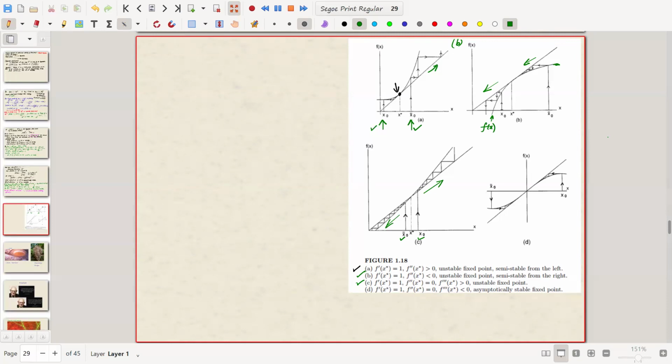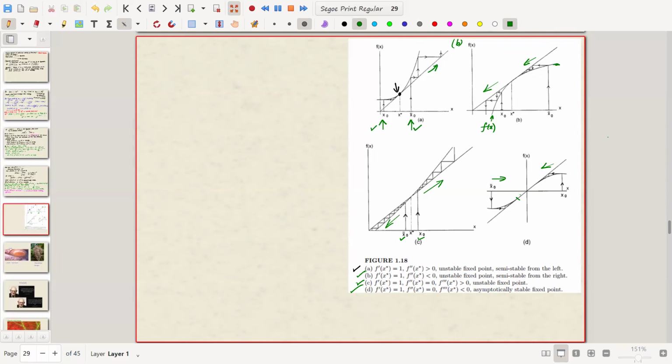All right. So it's an unstable fixed point. Part D, f triple prime is less than 0, and you can see both of the initial conditions are converging. And these are pretty hard systems to analyze because finding the fixed point is very hard here, because y equals x and y equals f of x are very close to each other. So these are like singular kind of systems. You have to be very careful in this kind of systems. Anyway, we just showed you graphically how these cases can occur.